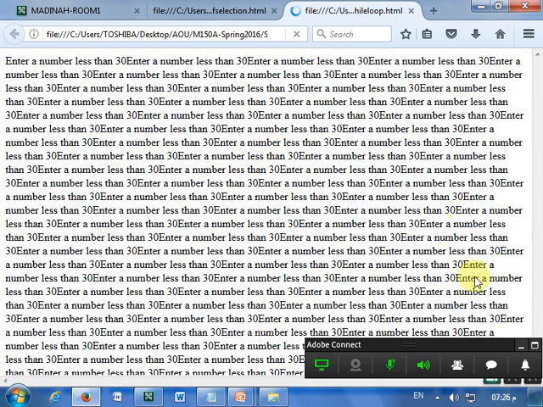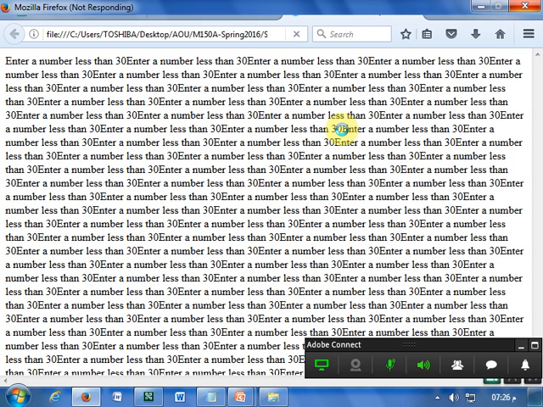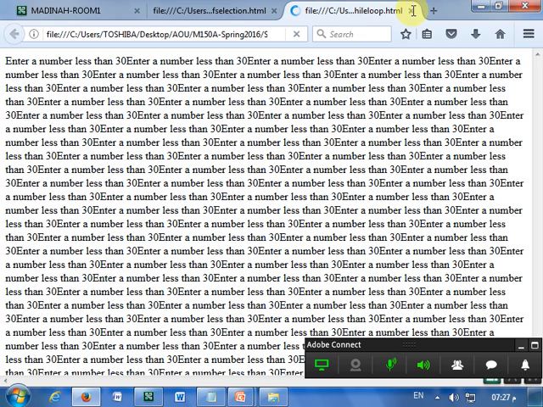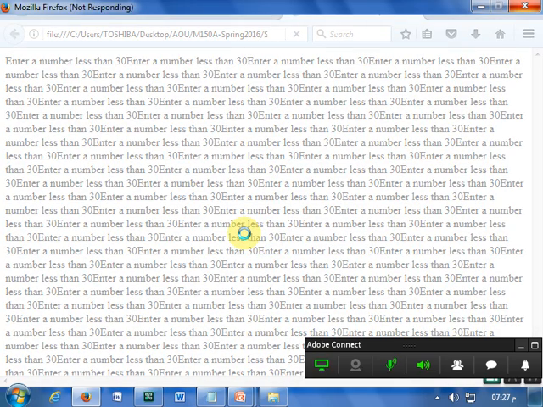You see how many times it is printed? You don't know the exact number, but the loop goes on printing. So this is called an infinite loop.